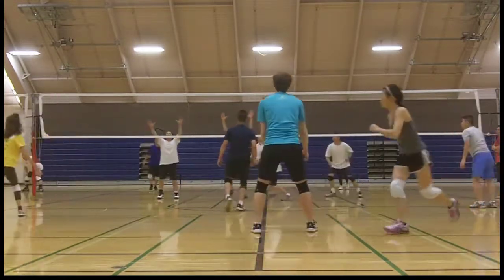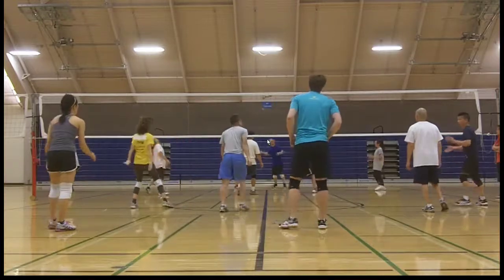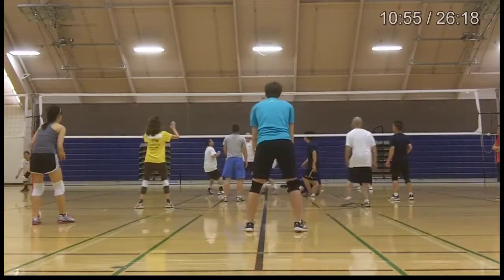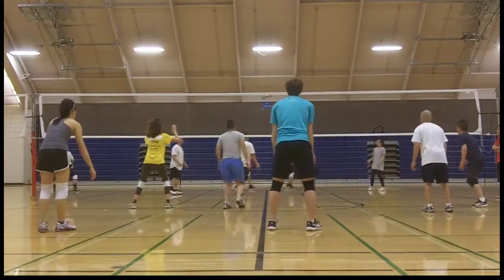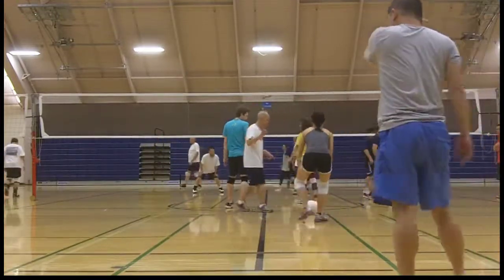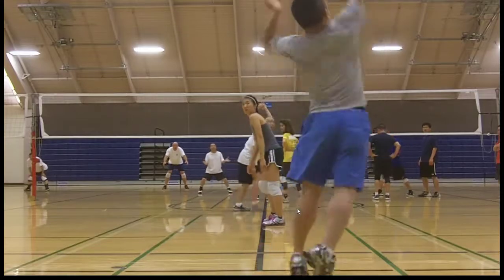Alright, it's pretty good, not quite setting that platform. That's an indecisive set. Ended up between two players, and then a lot of confusion on the other side. Let's see. So it goes over, the setter takes it, someone else picks it up, but then no one comes in and picks that third ball up. I think left back probably could have come in. She probably had the best approach to it.